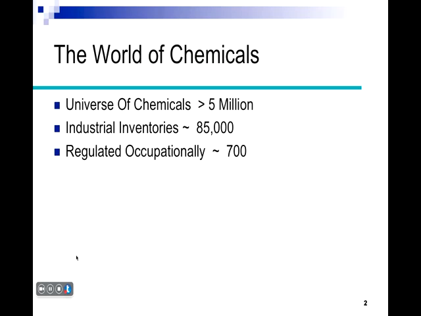And if you look at the number of chemicals that we actually have some kind of an occupational exposure limit on, the numbers are pretty small. It's about 700-800, less than 1,000 at any rate. But the point of this is that we have a wide variety of chemicals that we're exposed to, both in the natural world and from industrial sources, and very, very few regulations or recommendations comparatively to help us deal with exposures to those chemicals. So it's important to really understand a little bit about toxicology to help deal with this discrepancy between the number of chemicals that you can be exposed to and the number of chemicals you have recommendations on.